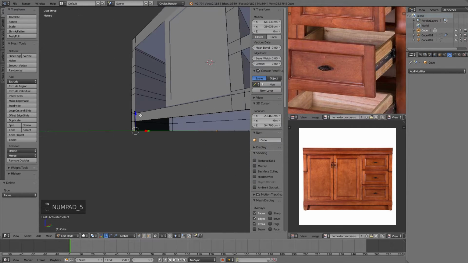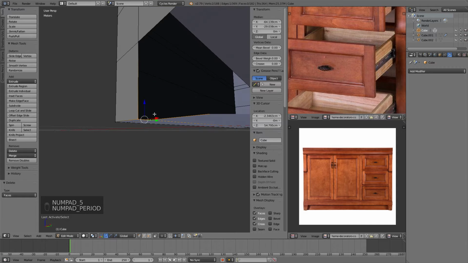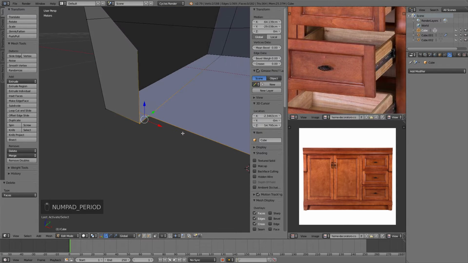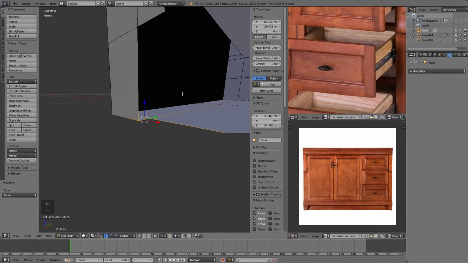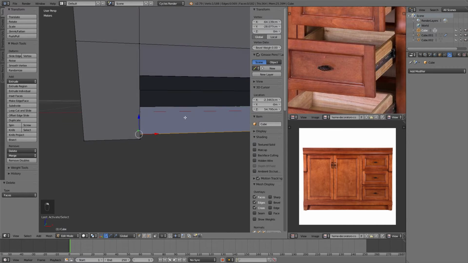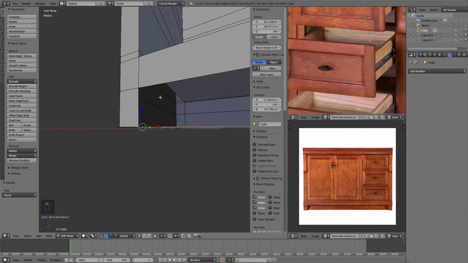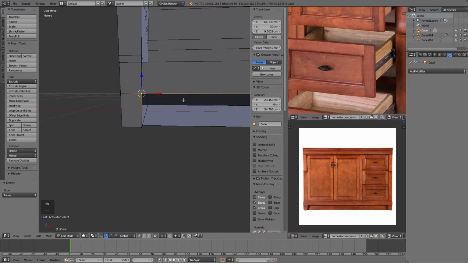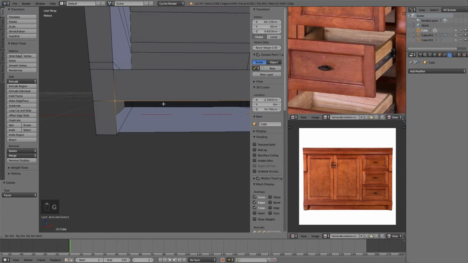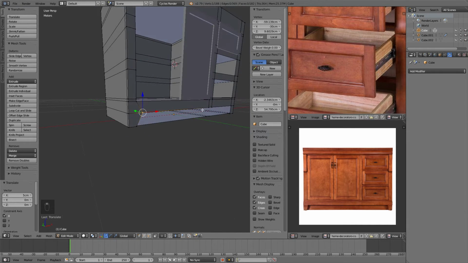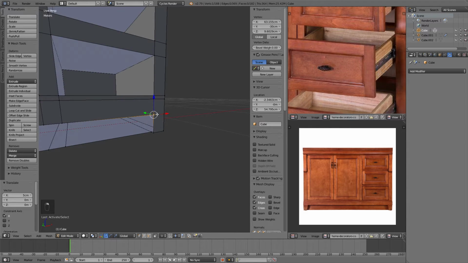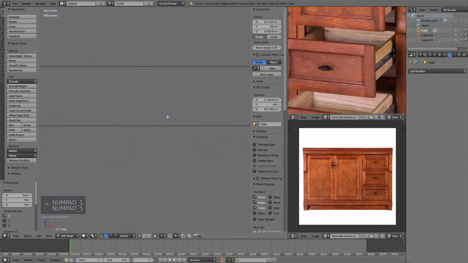Now we're just gonna zoom in by pressing numpad period. You can actually see what's going on. And I'm just gonna move this one about 5 centimeters, so 0.05. Same for over here.